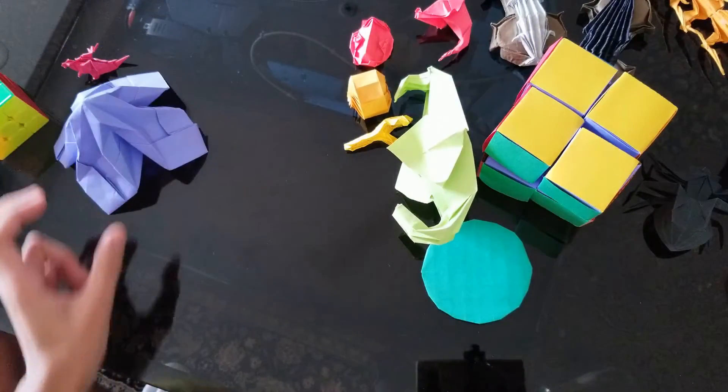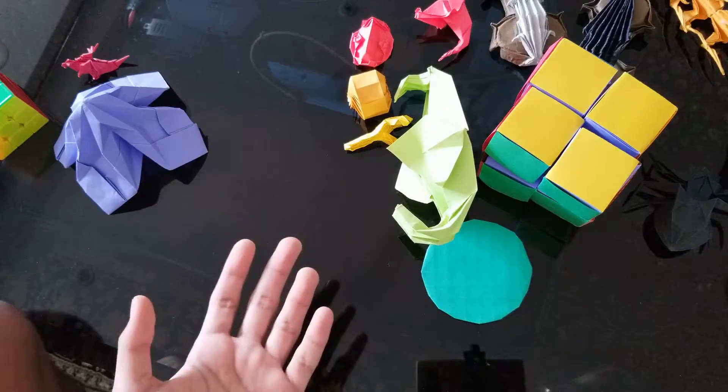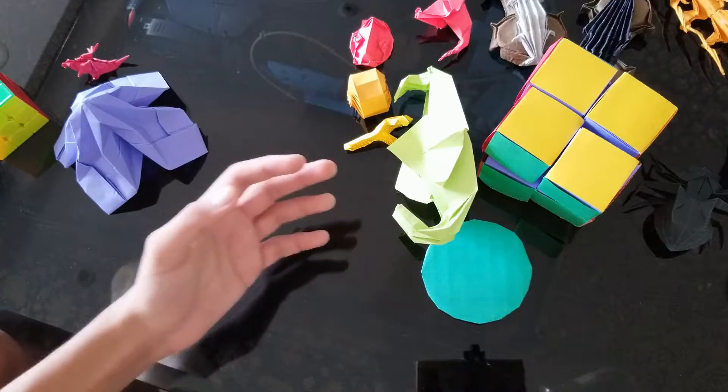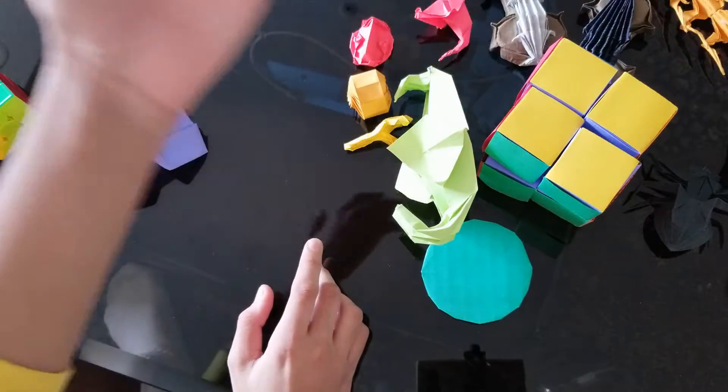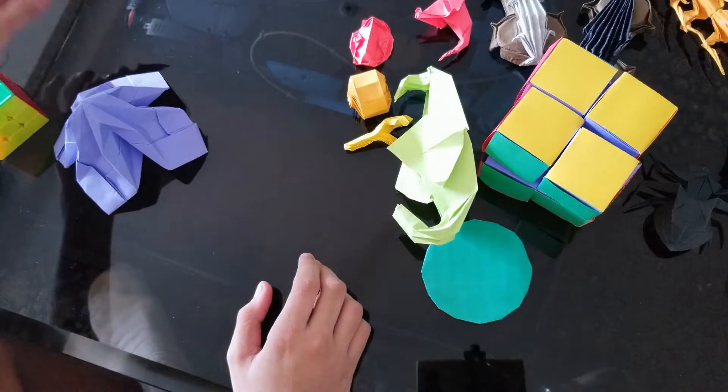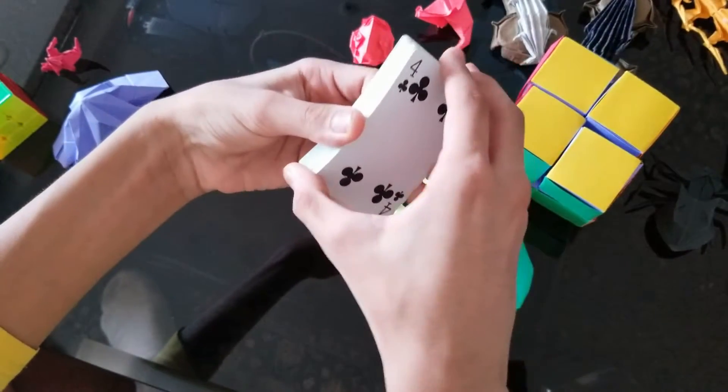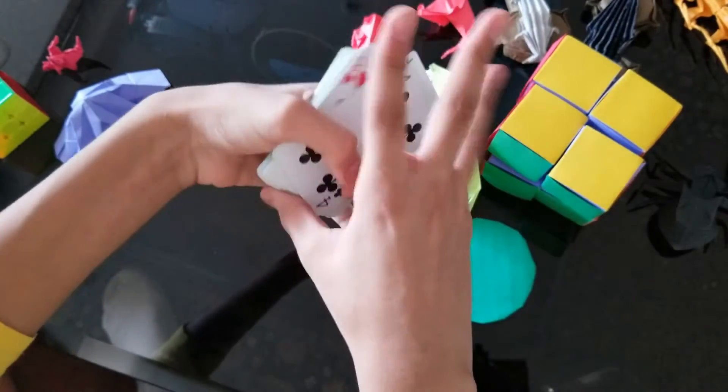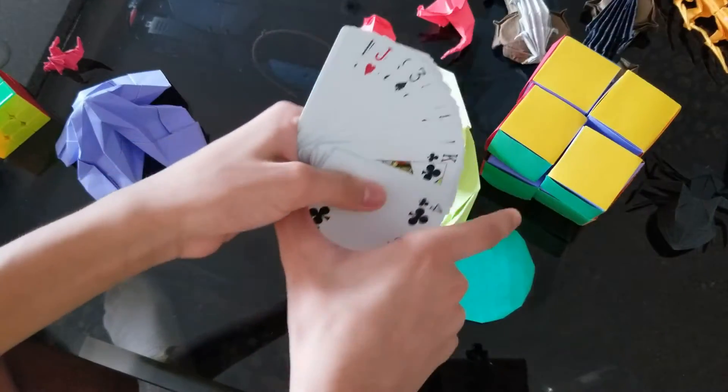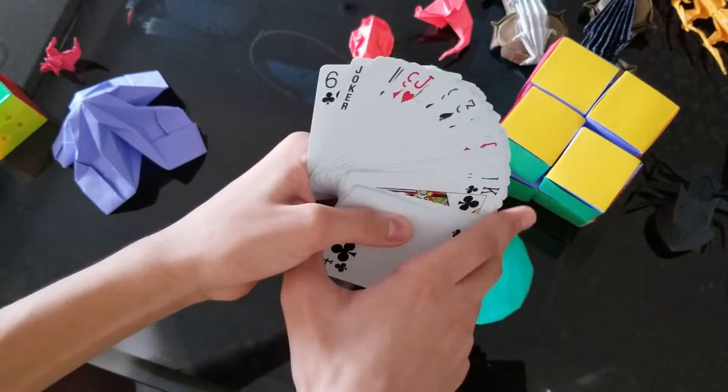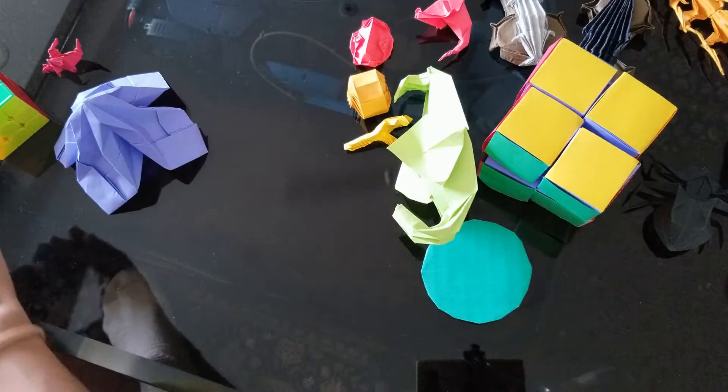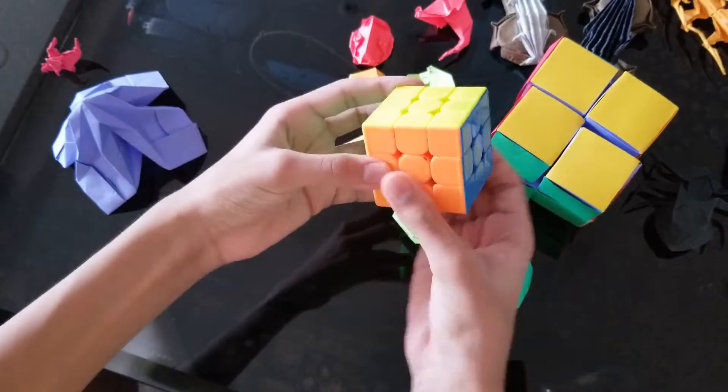Now let's move on to some of the new categories coming on the channel. The first new category is going to be the origami reviews I have mentioned before. Next will be more cardistry. There will be card history coming. I can do spring flourish now. I can do anything with the cards. There will be more cubing videos than before.